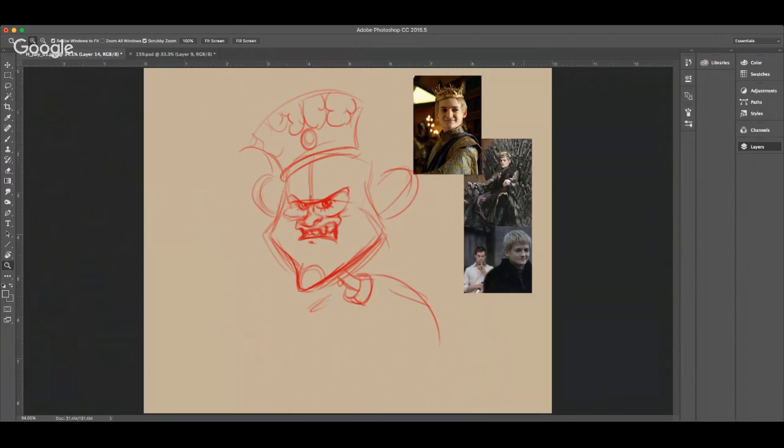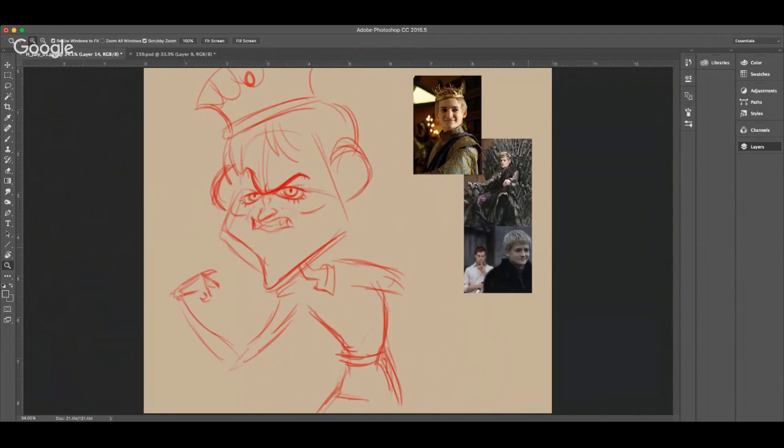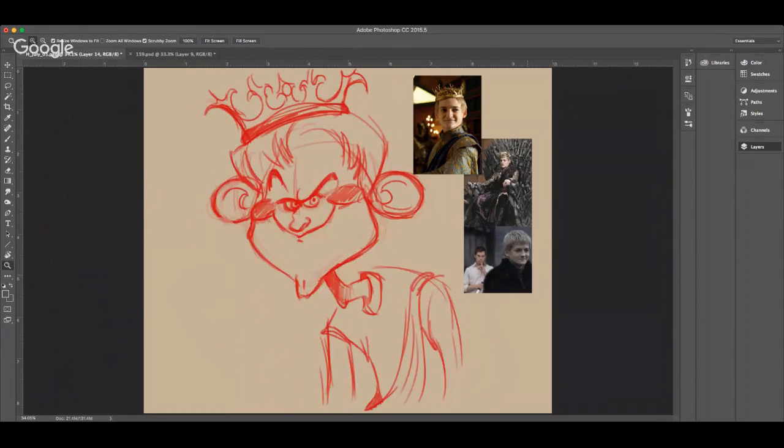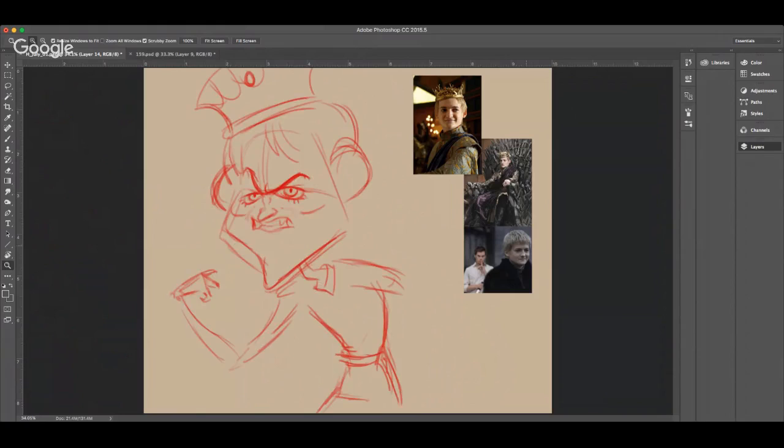I wanted to give him more of an angry snarl. I tried that out and I kind of liked that. Made some more. And is this the final one? Yeah, I think so. After I did that angry snarl one, I liked where I was going with that. So this was the one that I decided to base my lion off of.